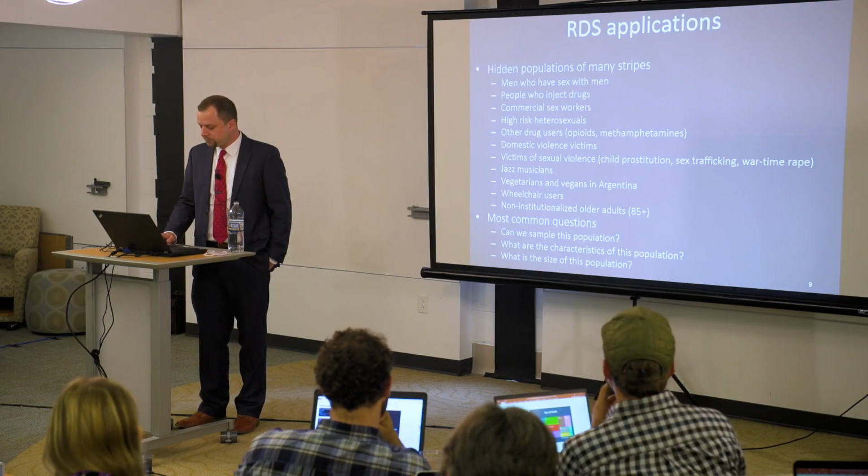A number of RDS studies have begun to use these network scale-up methods that Jimmy briefly introduced to estimate how many people there are that fit this population's criteria, which you can imagine from a public health decision-making context can be very important. If you know that the size of the commercial sex worker population in one city is much larger than the size in another city, you might distribute interventions differently on the basis of sheer population size issues. So that's another one, but I'm not going to talk about it as much.